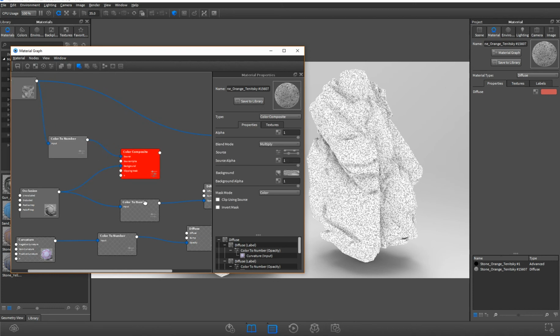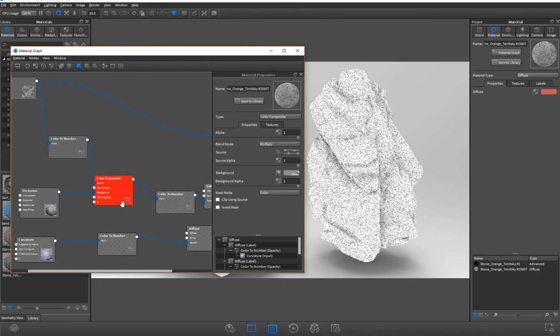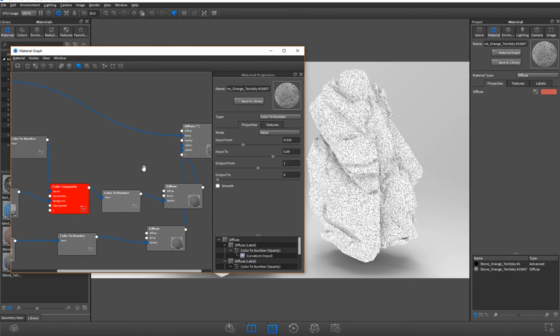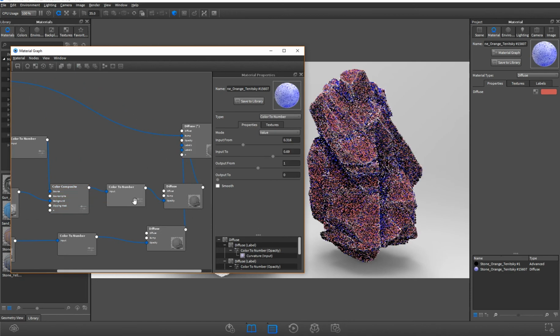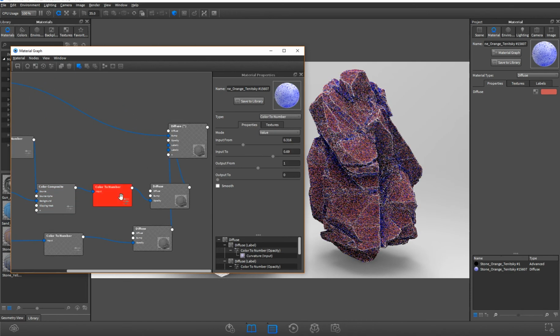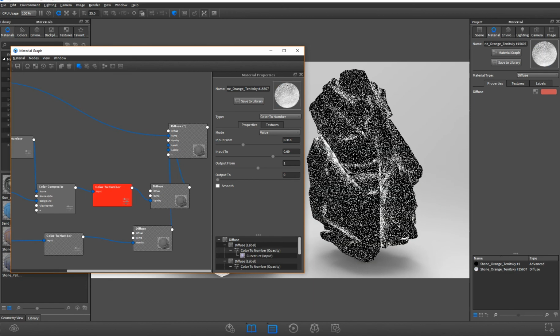Okay, so this color composite I actually want to input here to invert mode, right? So now we have it inverted and all combined on top.